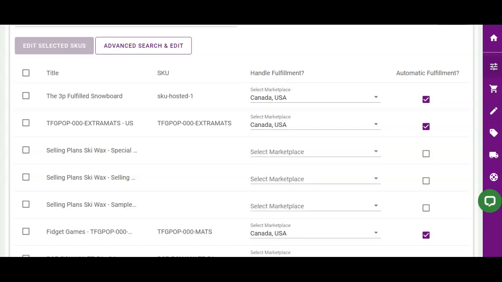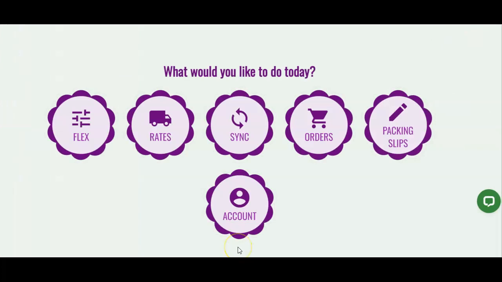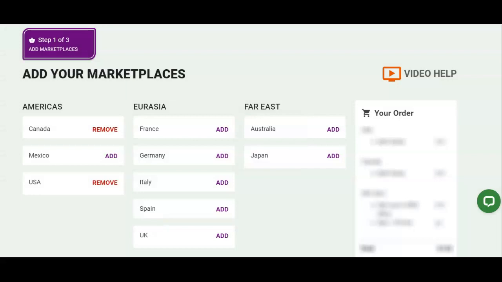But before we get started, let's take note of some important items that should already be completed at this time. The merchant should have physical products stored in Amazon buildings in multiple Amazon marketplaces or countries. These locations can include the United States, the United Kingdom, Canada, Mexico, Germany, Spain, Italy, France, Australia, or Japan. The Amazon multi-channel fulfillment program will only ship MCF orders inside of the country the products are stored in.